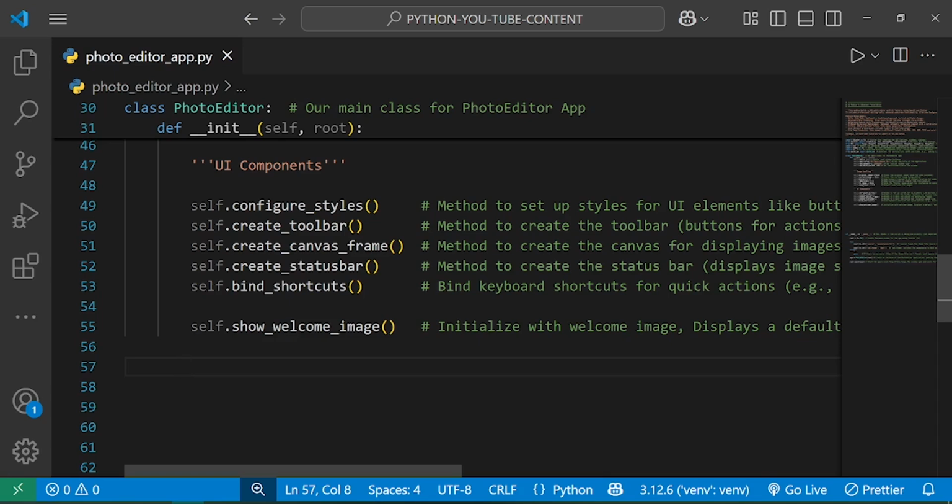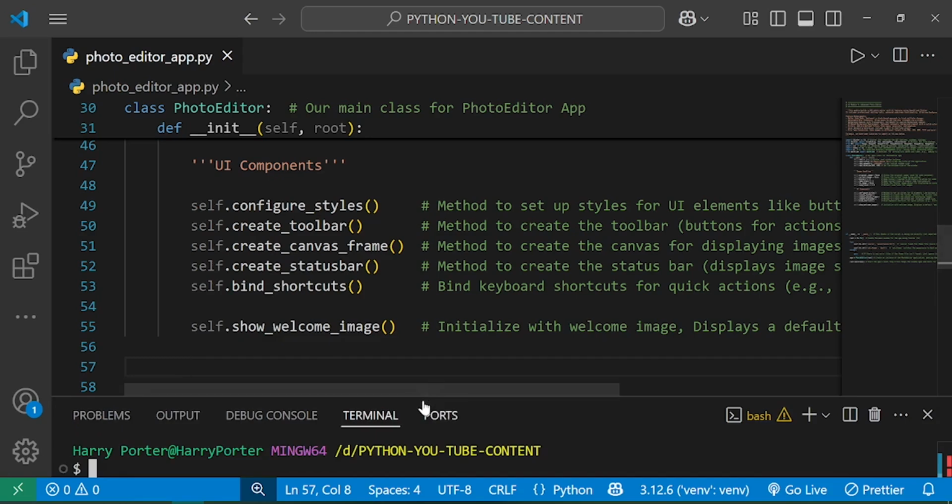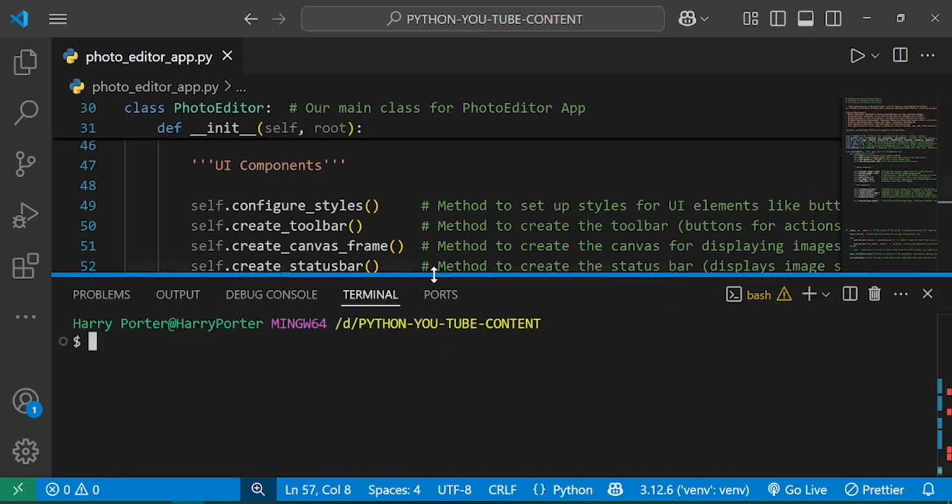Now all these are instances. Now from these instances, we want to create the methods for us to be able to run our program. At the moment, if I try to run this program, I will get an error.